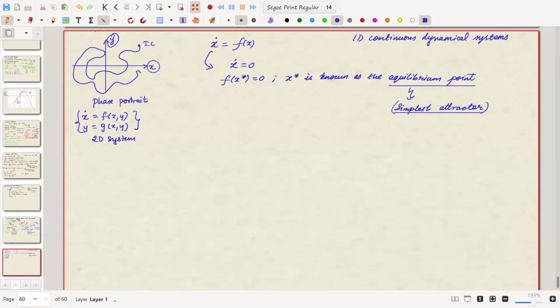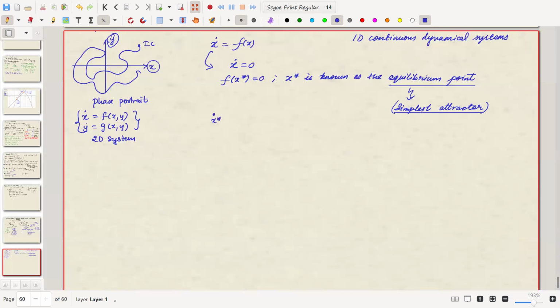If at some parameter values your system has a stable fixed point, then your nearby trajectories will get attracted to that point. That is known as a stable fixed point or a fixed point attractor. Here similarly, we'll see what it means for x star to be stable in this continuous system. But suppose x star is stable.